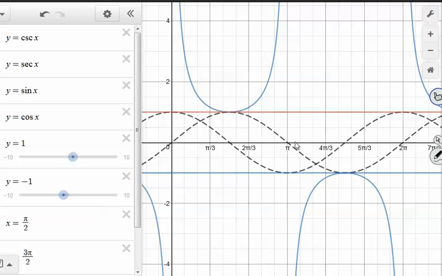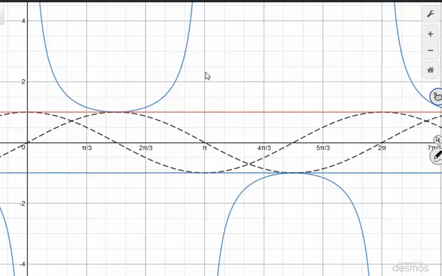And that should make sense because the sine is the reciprocal of the cosecant. And if we think about its domain, those are our hiccup points: pi, 2 pi, 3 pi, and even in the negative direction if we went that way.